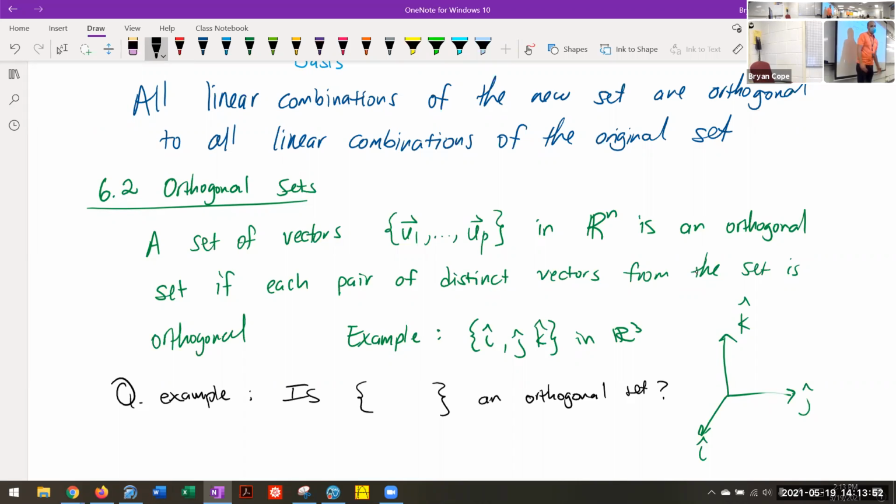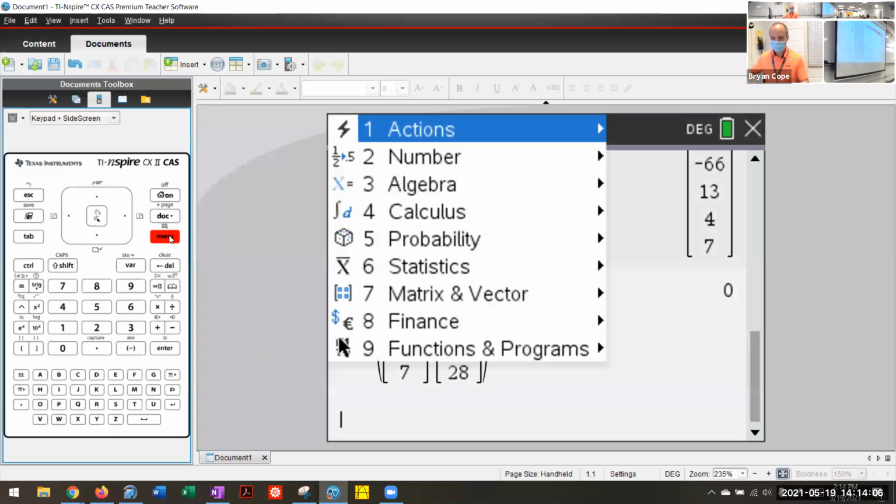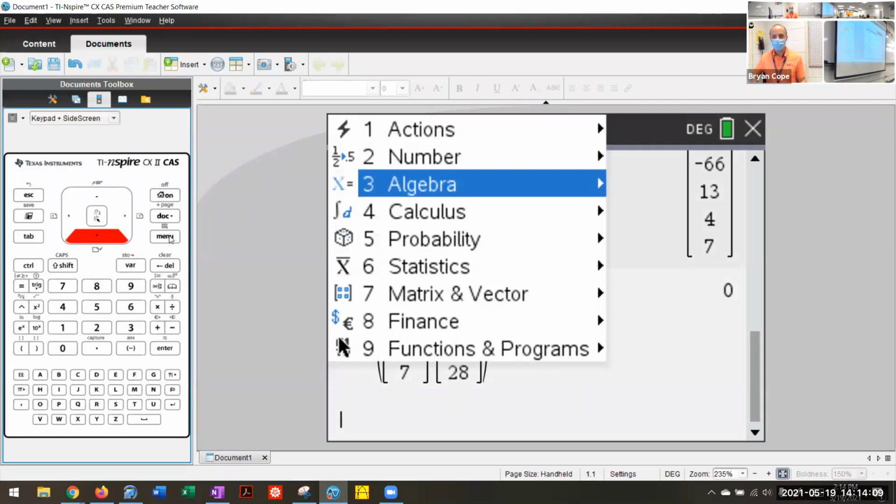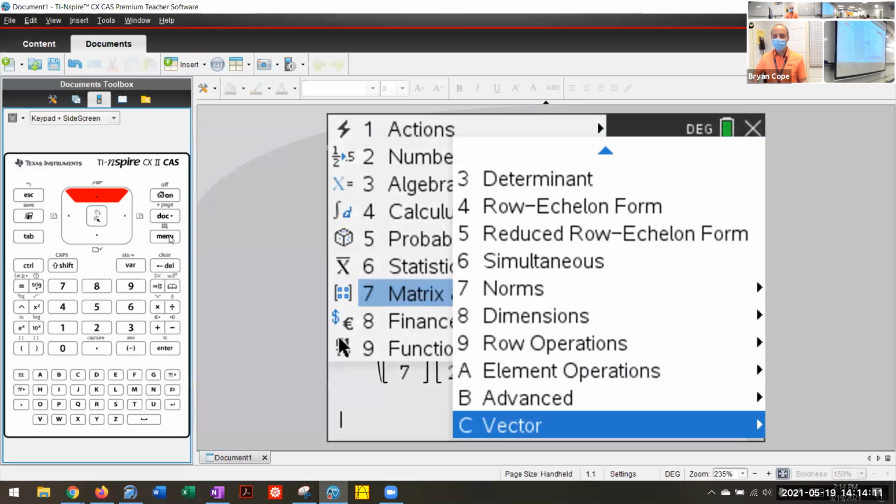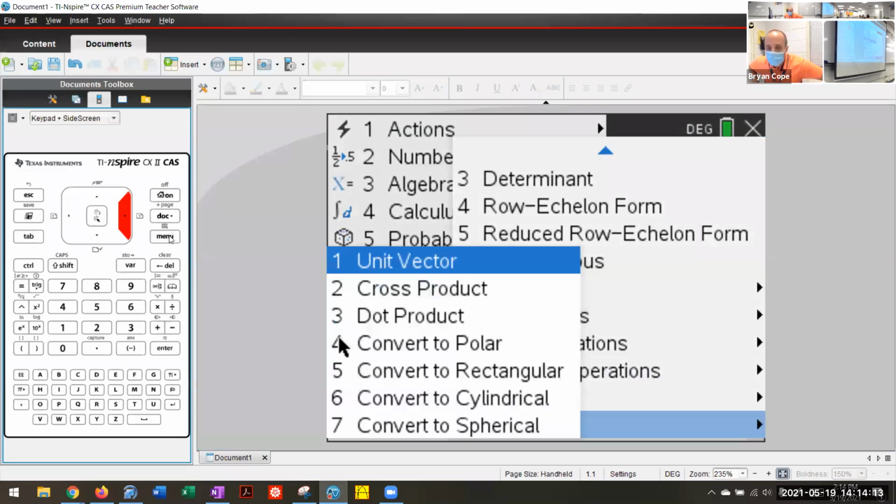That seems like fun. Is there a command on the calculator? That's a great question. I don't think so. We can look in the vector menu. What you could try doing is making an infinite summation. Ooh, that's an interesting idea. Not even infinite, just do a summation of indices. Yeah, that'd be stupid. Nope. There's nothing that'll help us there.